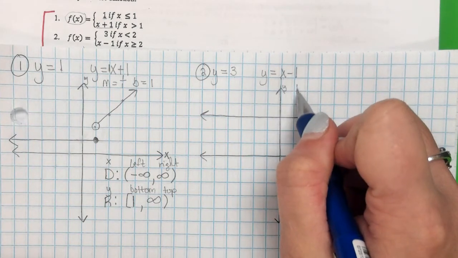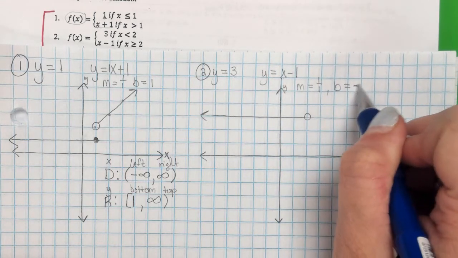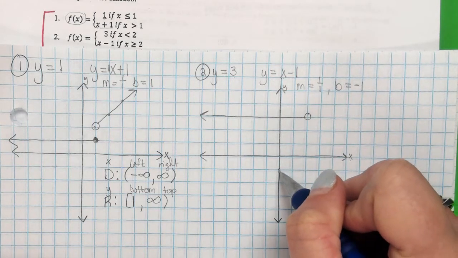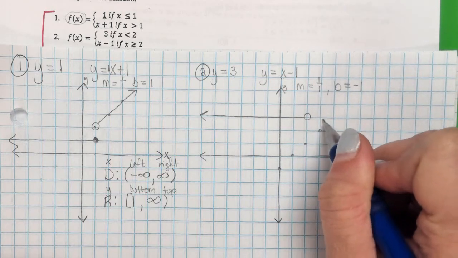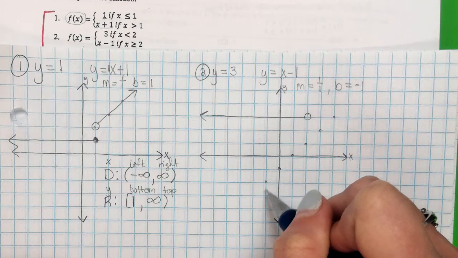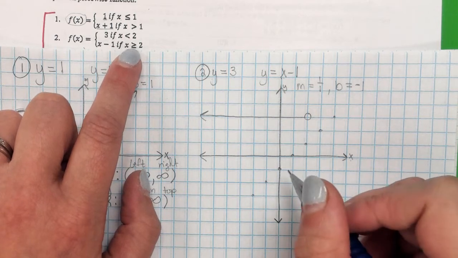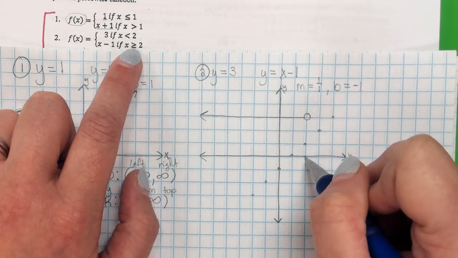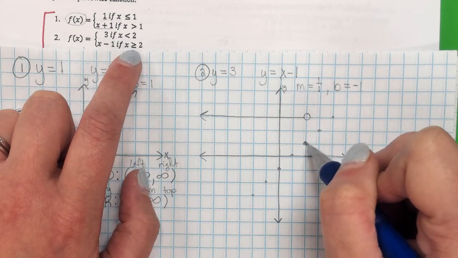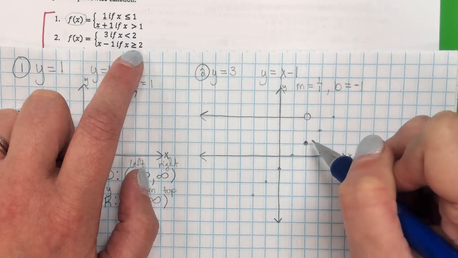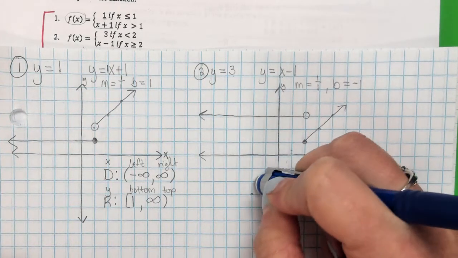Alright, this guy right here, my slope is 1 over 1, and my y-intercept is, be careful, it's negative 1. So we're going to graph it just like we always do. Y-intercept is negative 1, and then our slope is up 1 and right 1. Or we can go down 1 and left 1. Okay, well, let's see where that wants to take it. It wants to take it from x is 2, so we're going to go to the x-axis at 2, find that dot right here. It's got a line underneath it, so a solid line means a solid dot. And it wants everything greater than. So we're going to take everything to the right. And we're going to erase the other couple of guys.